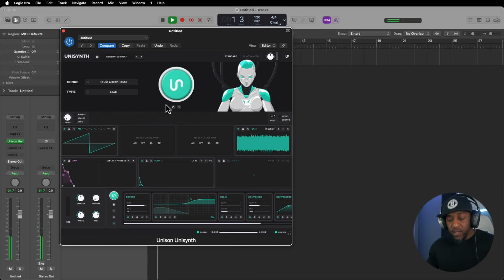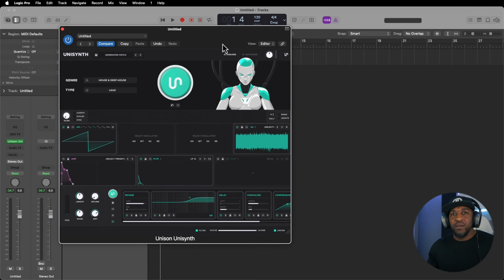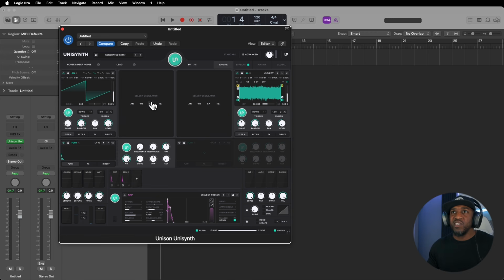Carried away, but cool. So I think I've pretty much covered everything in this synth. Maybe not everything. There's probably a few things I could have gone over a bit more. Yeah, especially in the advanced mode. We've got other oscillators here. Look, that's an oscillator. You can turn that on and off. You can get rid of it.